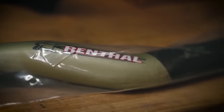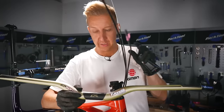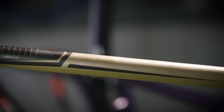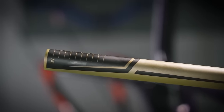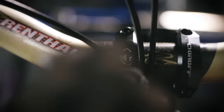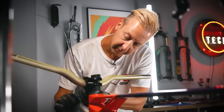Okay, handlebar time. And I have gone for a Renthal Fatbar Carbon. This is the high rise, the 40mm, a full 800mm width, which I'm not going to be trimming down. That is what I like. I love a high, wide front end. I'm just going to use a bit of carbon gripper on there. It does have like a grip texture to this, but I always tend to do this with carbon bars just because you kind of really should.